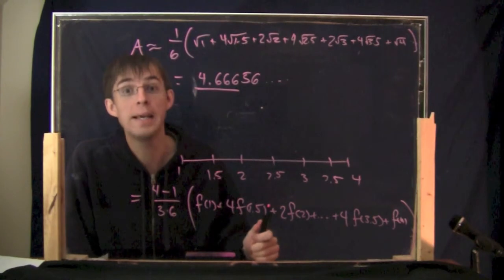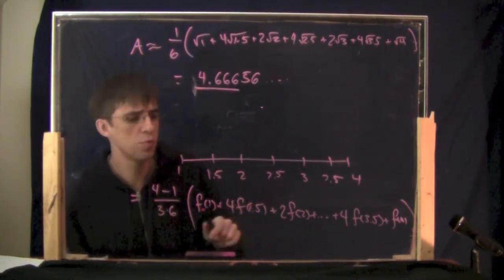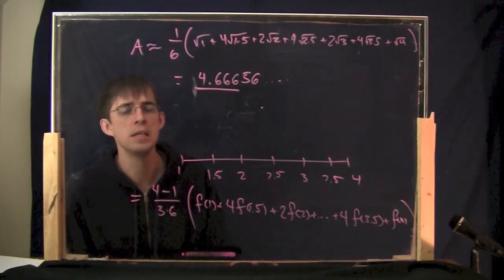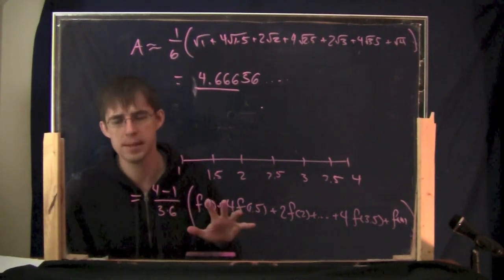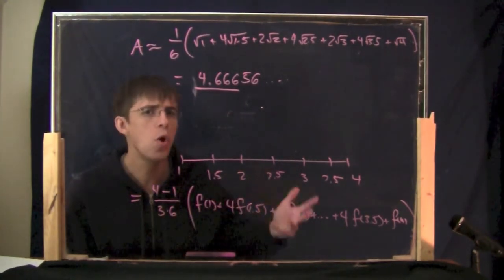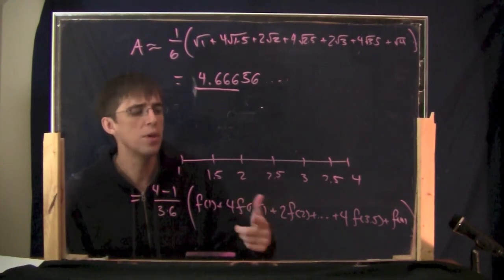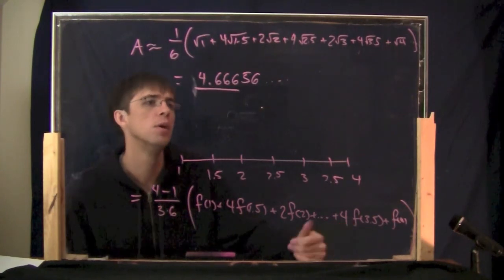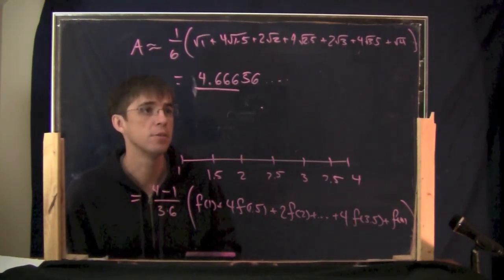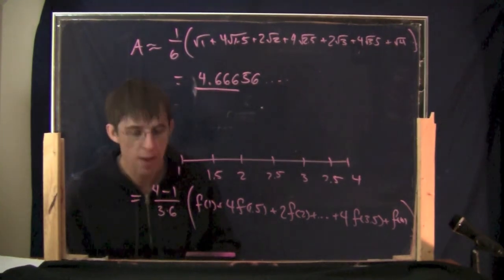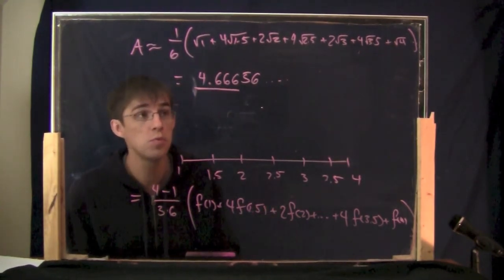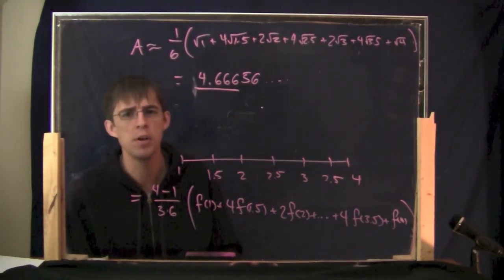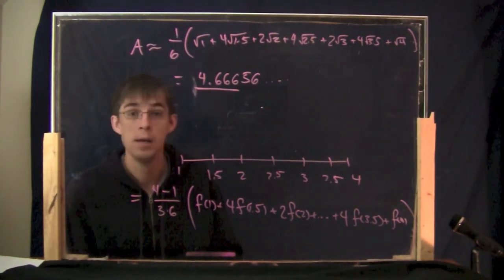So Simpson's rule, like I said before, is still fairly easy to do. In the real world, if you're actually trying to compute definite integrals, you should basically never use rectangles. They're very inaccurate. And there's no real good reason to use trapezoids. You might as well use Simpson's rule, because the formula is not considerably harder and you get a more accurate answer. So Simpson's rule is very commonly used. There are better approximations, but people generally don't go that far. Usually Simpson's rule is good enough for most uses in the real world. All right, I think that'll do it.